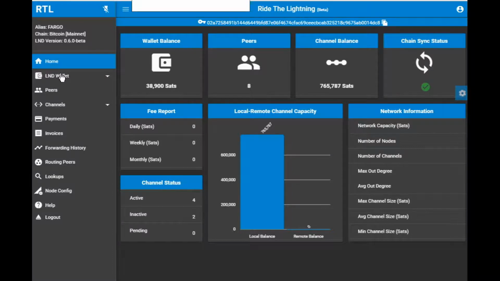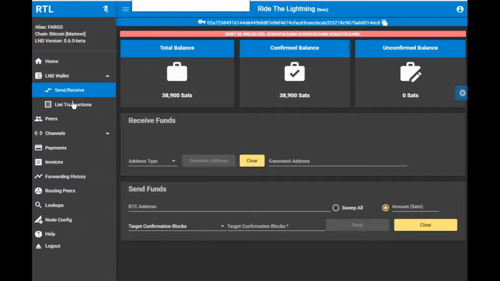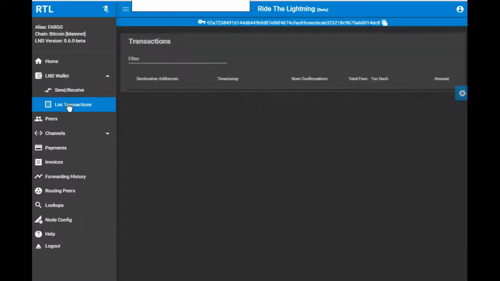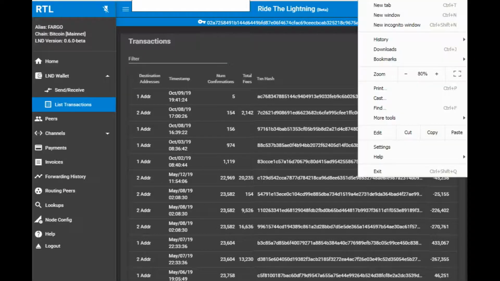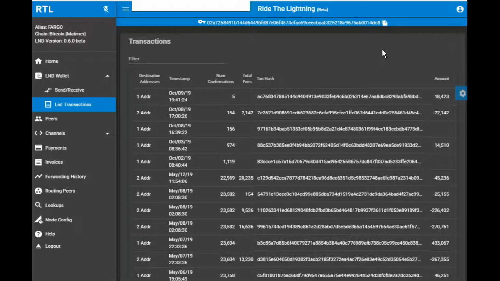Right, okay, so if we go in here, this is obviously my wallet, and if we go to here, this is going to be the list of transactions that I have had recently. Well, in fact, actually, I think going back to when I first opened it up, just want to check something. Yeah, we're okay. We're not too high.